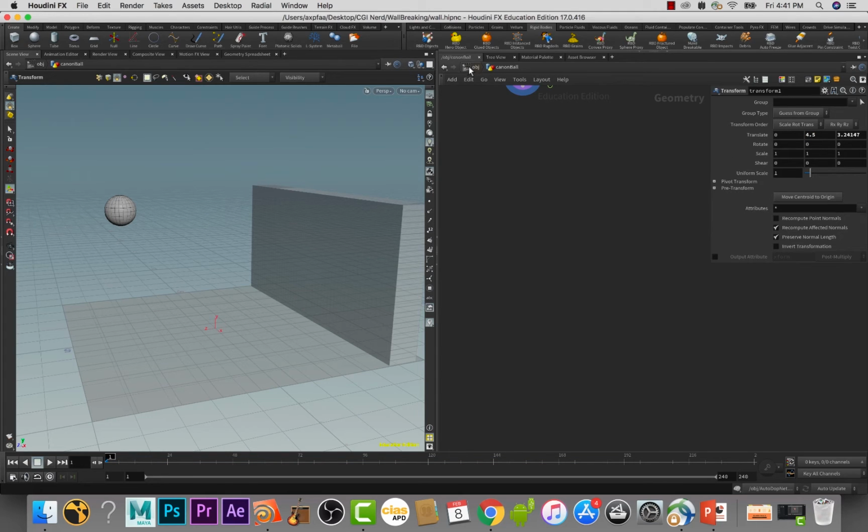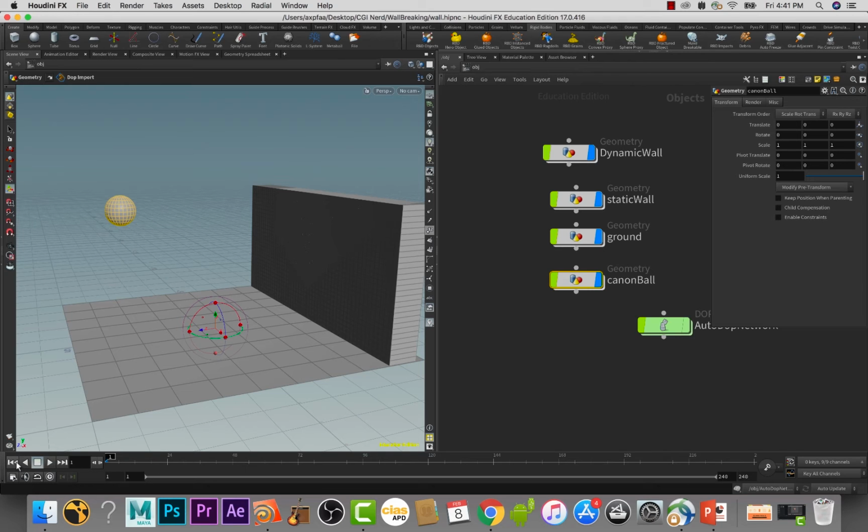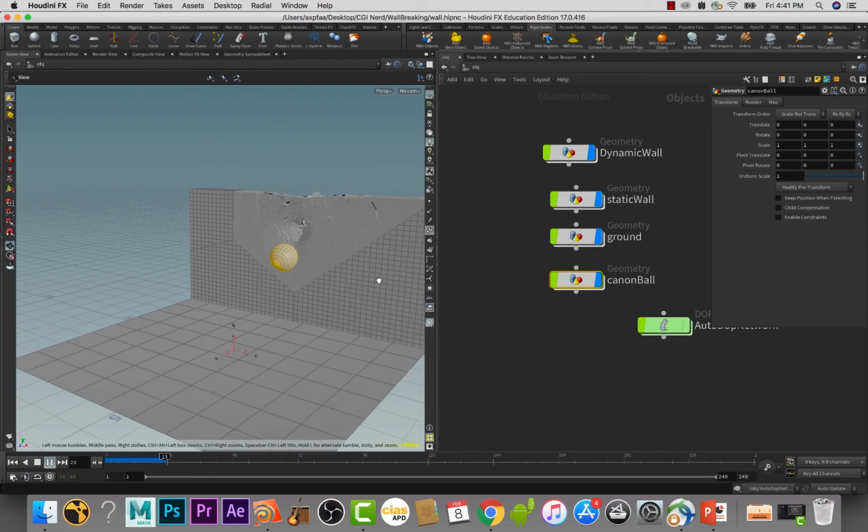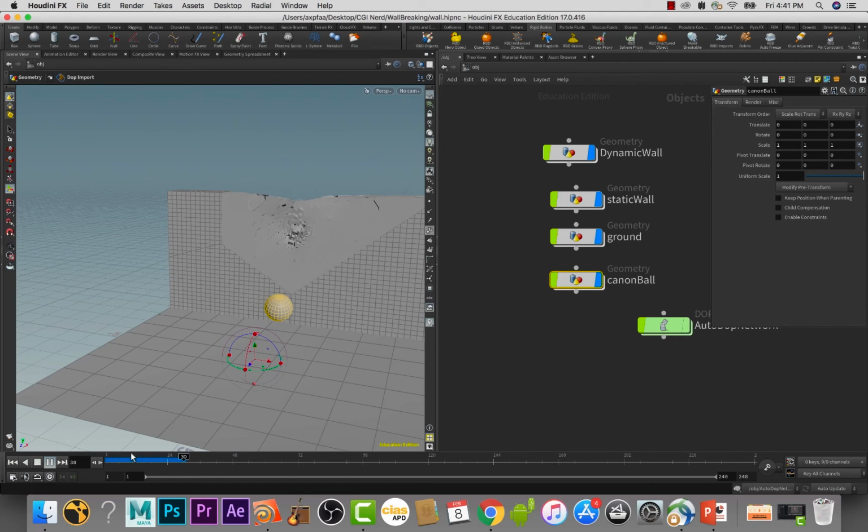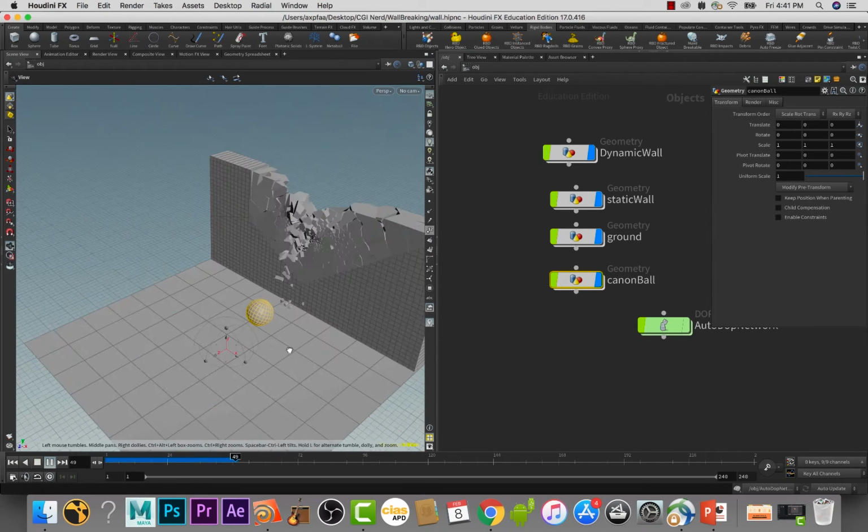And let's rerun this simulation to see where it hits and how the breaking happens. So hopefully it hits about right there. That is pretty spot on where I want it. Let's look at the front view to see if it's, yep, that's exactly where I want it to be happening.